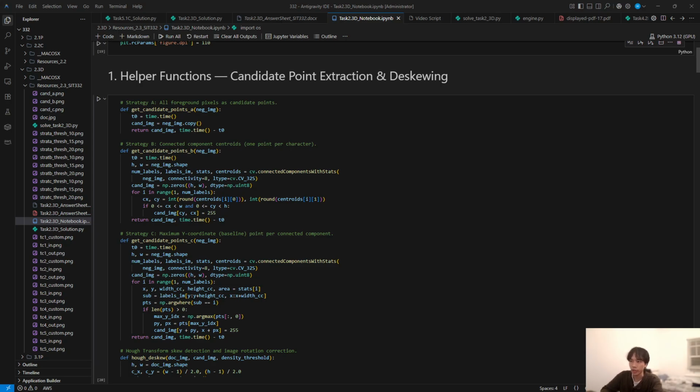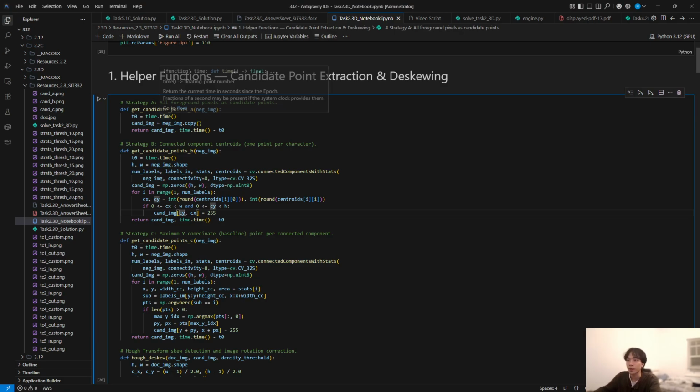They have three main strategies, and I'm going to explain what these strategies do. For strategy A, basically we're going to use all the foreground pixels as candidate points. So we just use the copy function to get that.